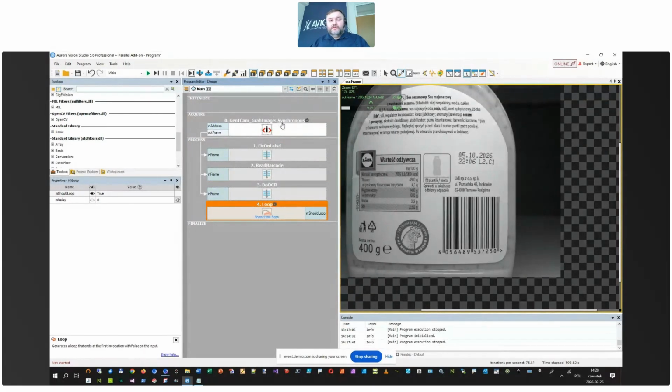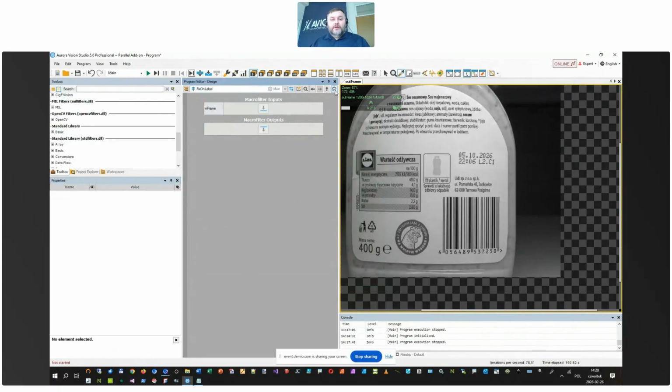I don't want this algorithm to go to the end and exit the program. So this loop command makes sure that I will go back to the grab image operation. Okay, and now I can just focus on the fix on label first.